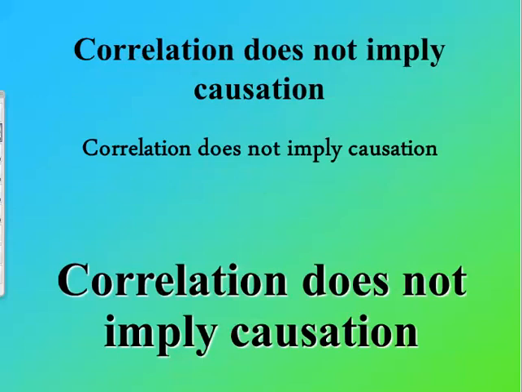Okay? So, remember, I'm going to put this final thought up here about correlations and these R values. Correlation does not imply causation. Correlation does not imply causation. You need to keep repeating that. Correlation does not imply causation. You can't say that this was caused by this. All you can say is that there's a strong correlation between the two.